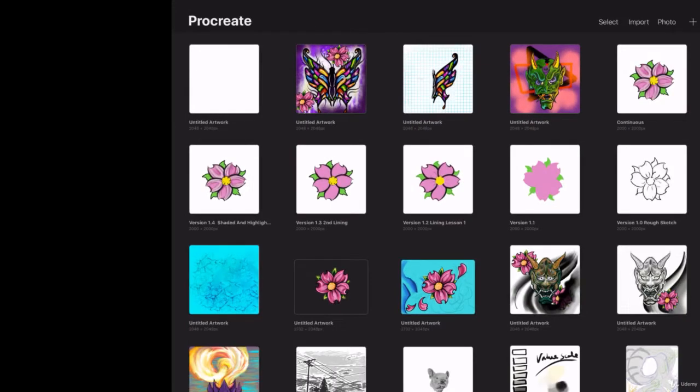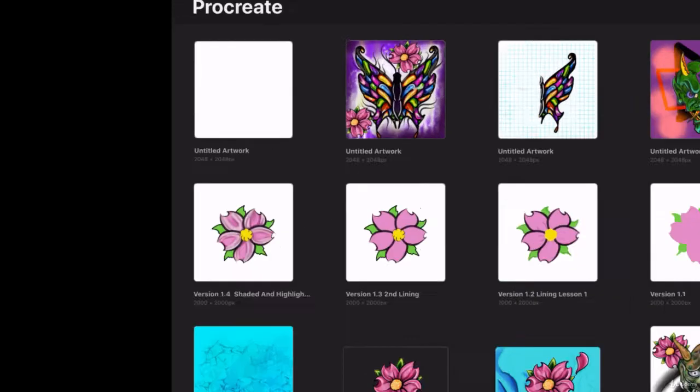So over in the upper left-hand corner here, you see where it says Gallery. It has an icon that looks like a wrench and a magic wand. This is your upper left-hand menu, and if we tap on Gallery, it brings you right back to your gallery. If I tap on my artwork, it brings me back to my artwork. Now, we're going to be dealing with each one of these menus in its own time.